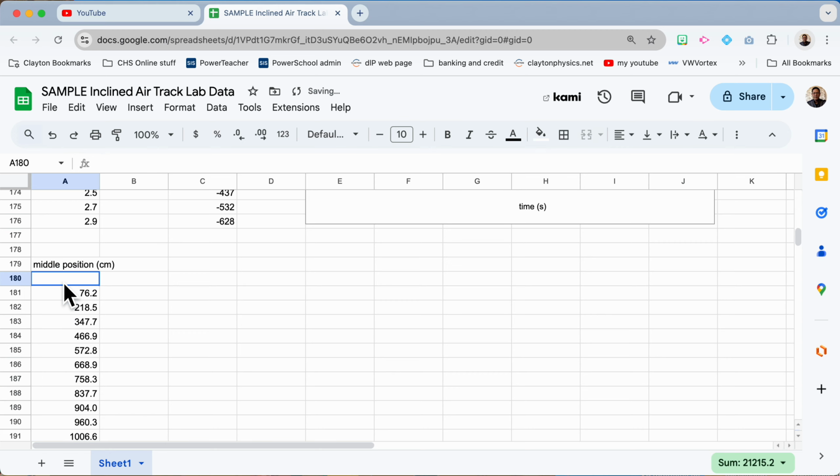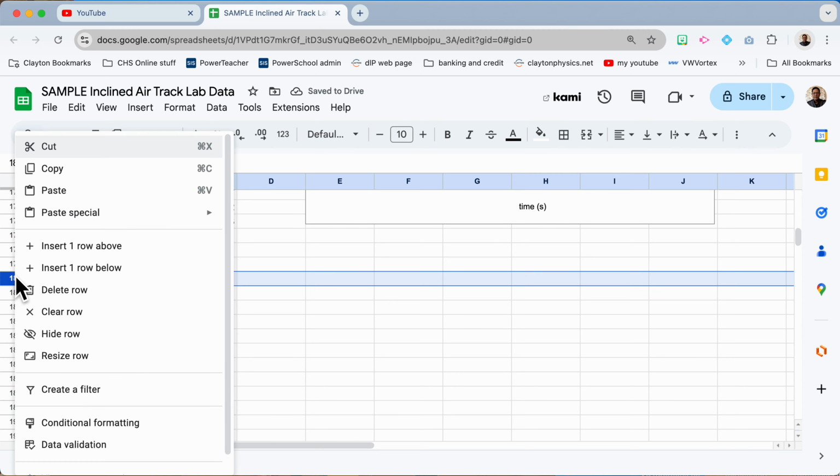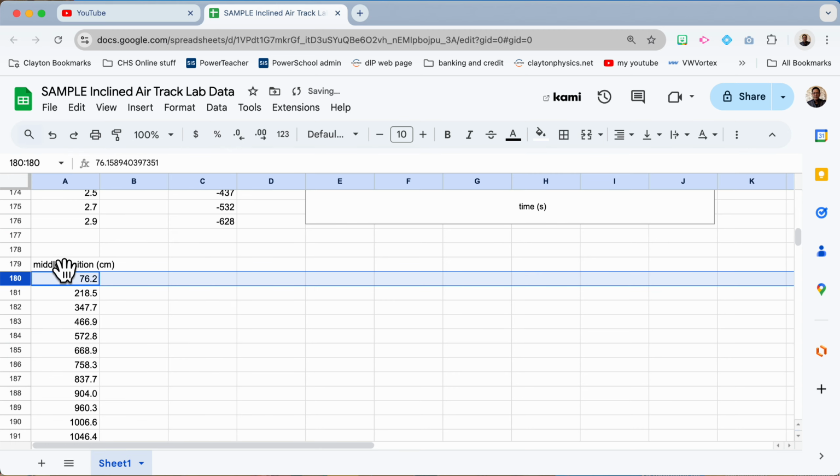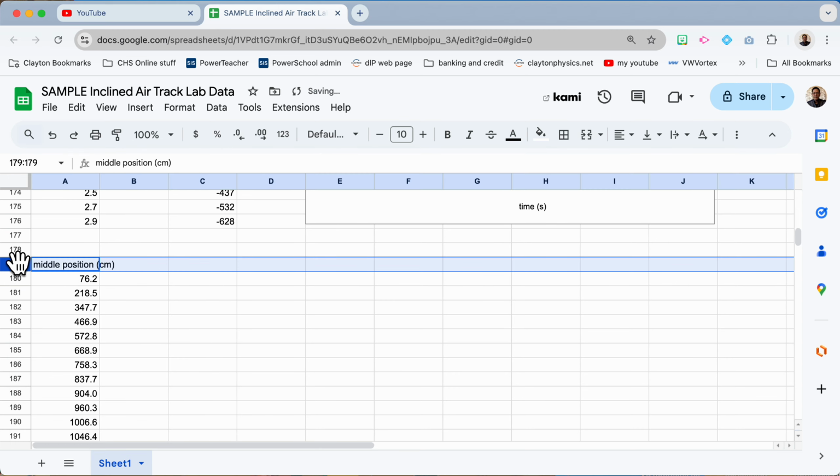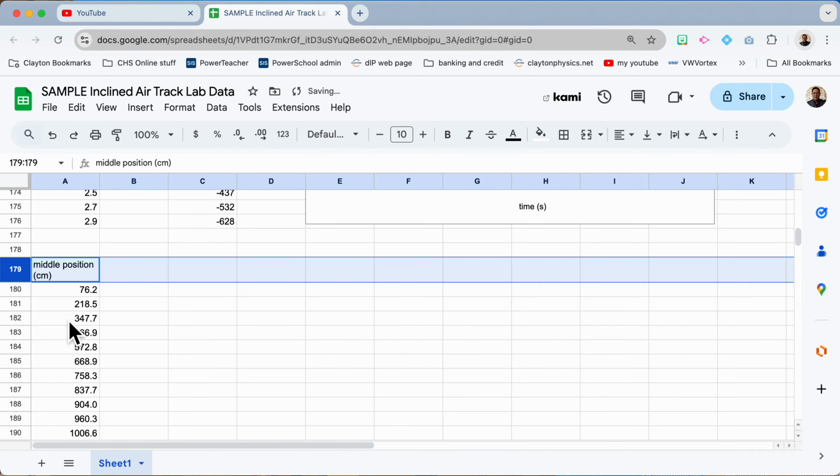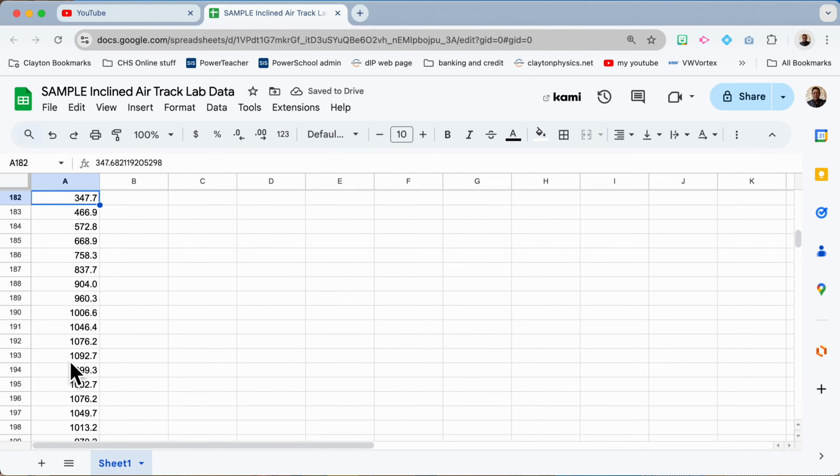Paste the values. We don't need this row. Turn on the text wrapping. There's my middle positions for the low incline.